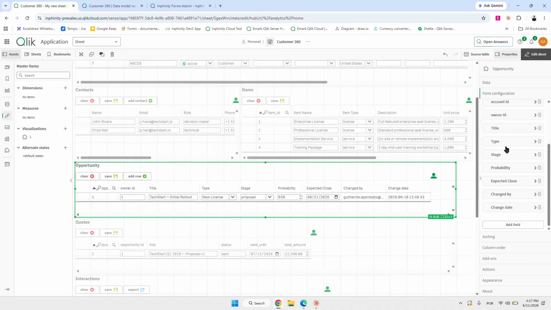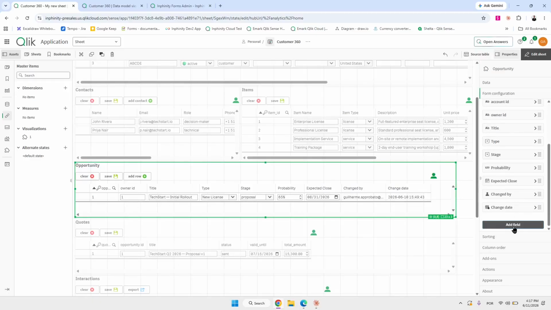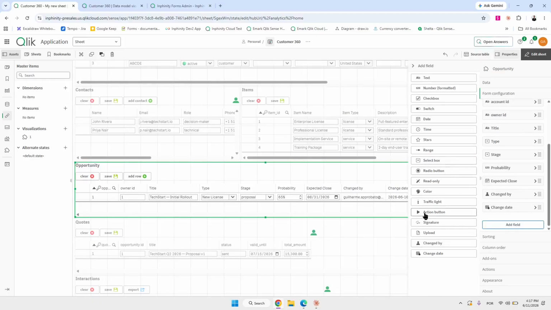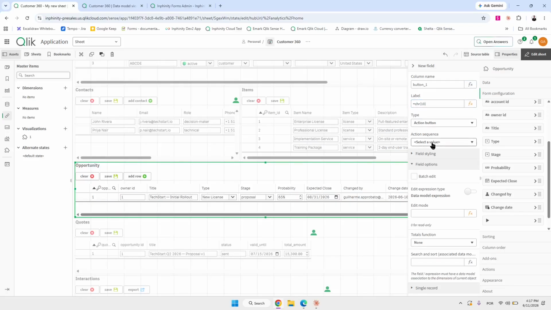Now, in form configuration, together with my list of fields, I can include a new field, and the type is action button. The column name doesn't really matter because we are not gonna save anything in here. I can just call it button or something like that. And the label doesn't have to be visible, so I just include normally a blank space. Action sequence is items.